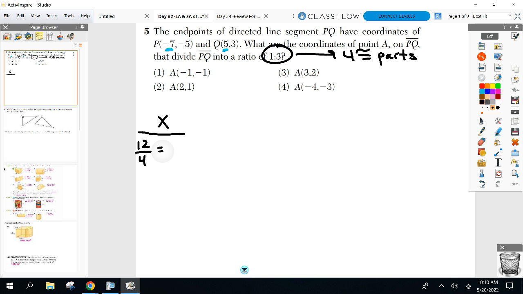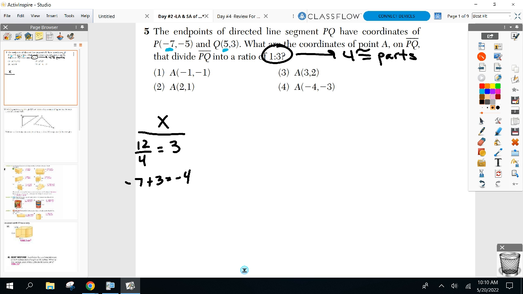So I'm going to go 3 units. Now the question you have to ask yourself is, how many times am I going 3 units away? That's the first number in the ratio. I'm only going to go once, 3 units. Where did I start on the x-axis? -7, go 3 units away once, and you got it. -7 plus 3, you end up at -4.